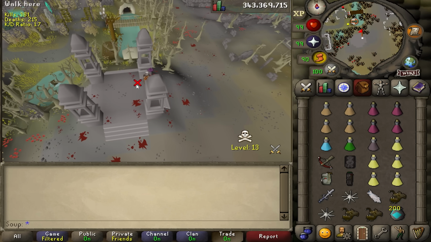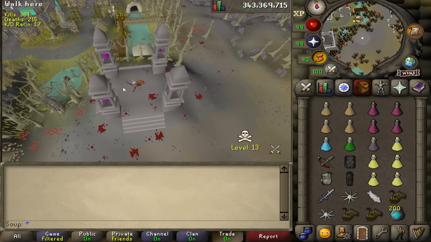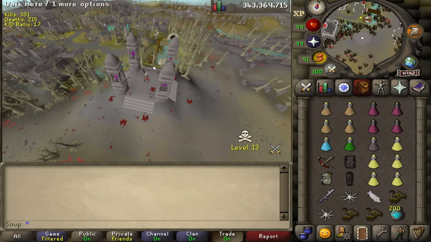Now, one thing I could do is just get 5 kills in the same place in 5 minutes. I think I could do it at the Rogue's Castle, for example, where I'm going right now. I'm not going to do that.